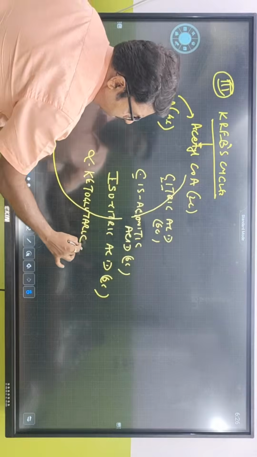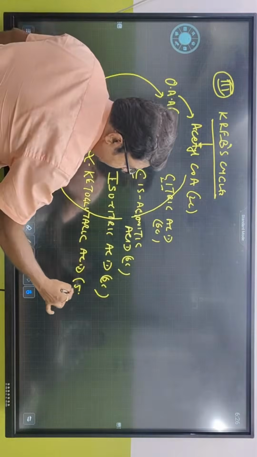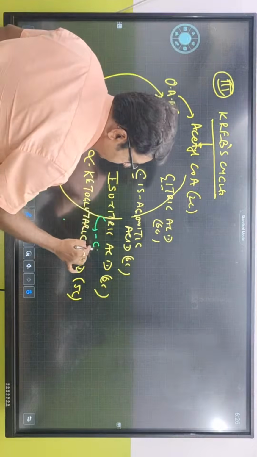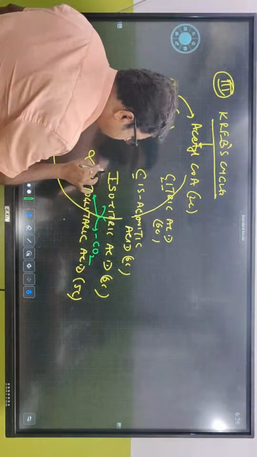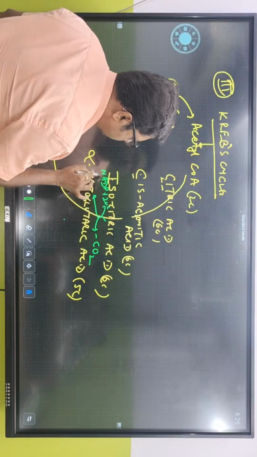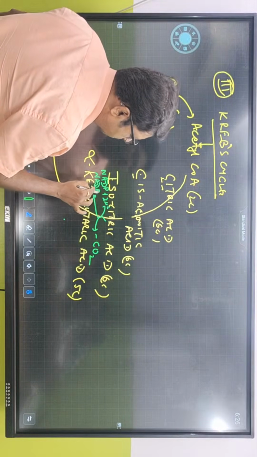Tell me how many carbon compound it is? 5 carbon. So what is going to happen? Decarboxylation occurs over here. So what came out from here? Carbon dioxide came out. So during this process, again another NAD is going to bind with 2H plus to give rise to the reduced form called NADH2.